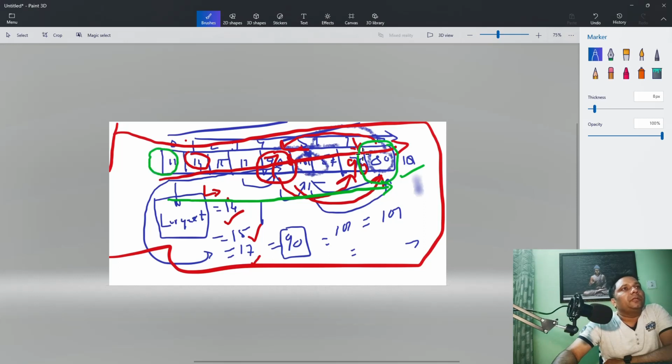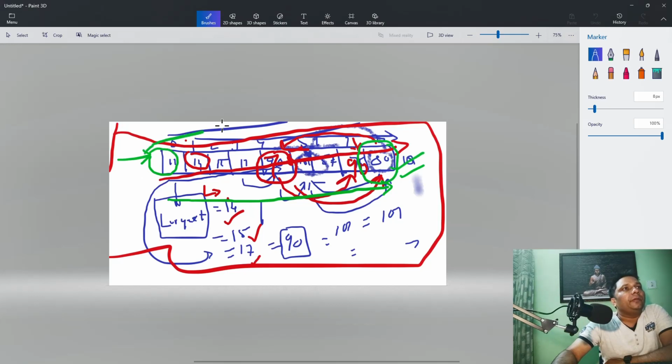So don't be confused here, it's very simple. First I am considering this element is my largest element, and this is the last element at the position of the last index. It is the unsorted element, and I am considering this is the largest.